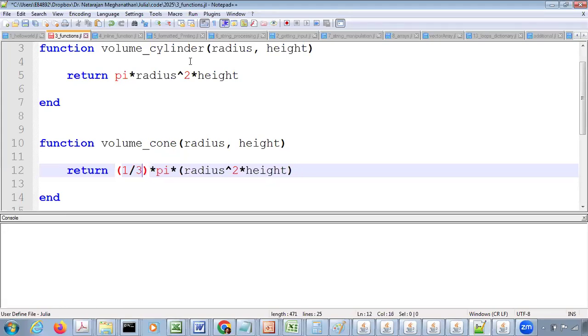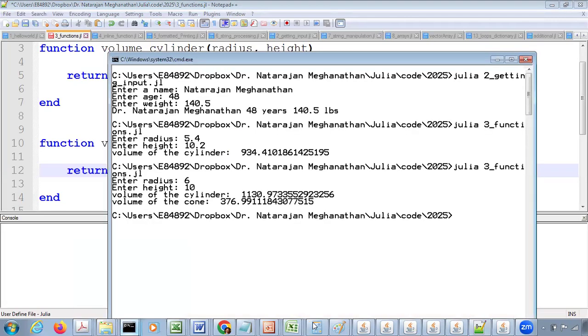In Julia, you don't have to do that. If you just specify 1 over 3, it's going to treat it the way division is done typically. 1 over 3 is 0.333. And you can say times pi times radius squared times h. That's why I wanted to check using a calculator, to showcase that you don't need to do that explicitly.